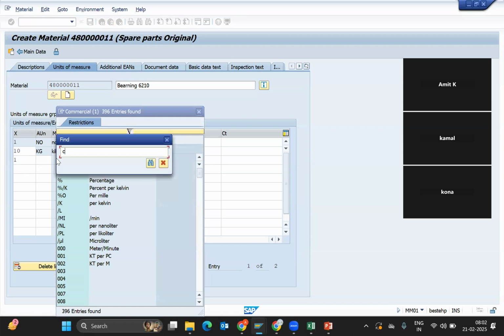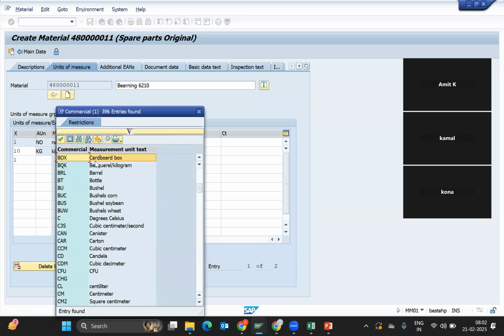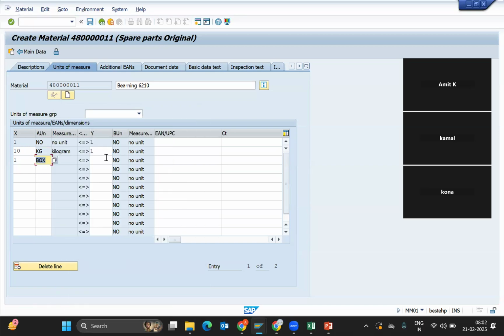Let's search. Box. One box equals to, let's say, 1 kilo. You can mention that. In that way, you can maintain multiple conversions here.